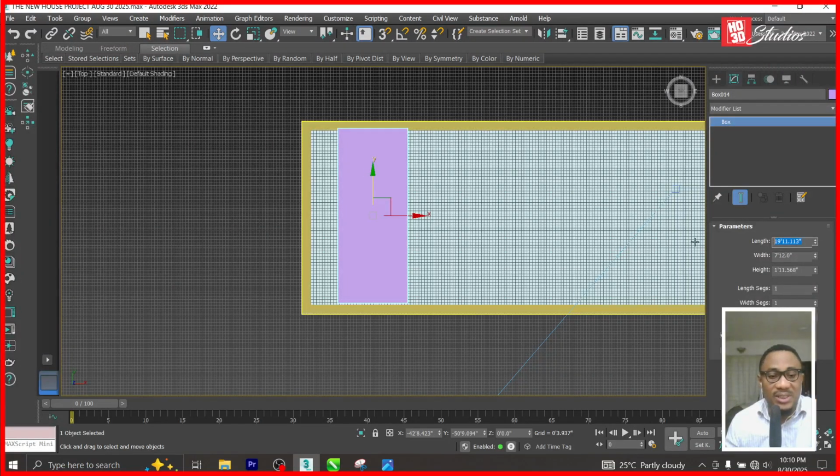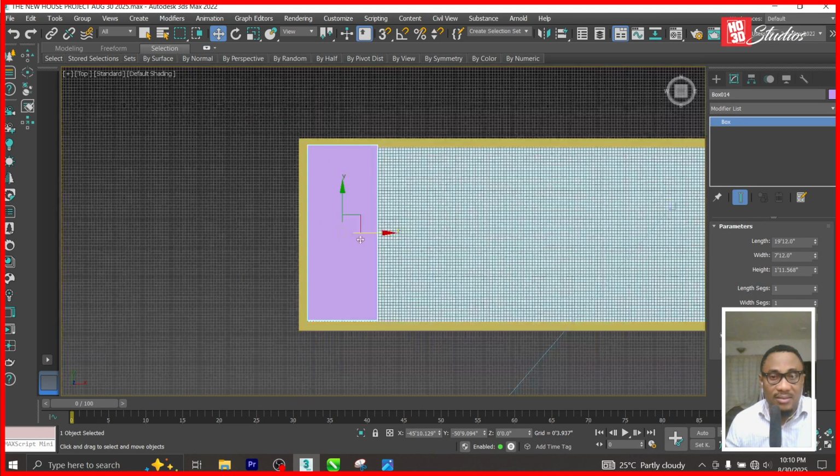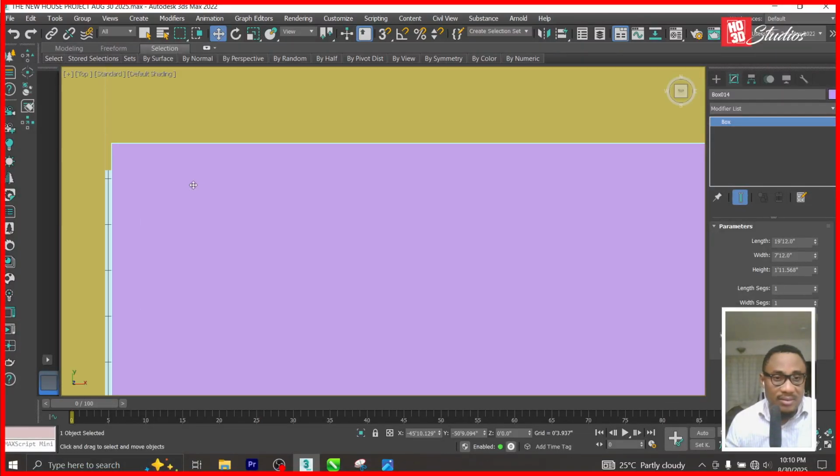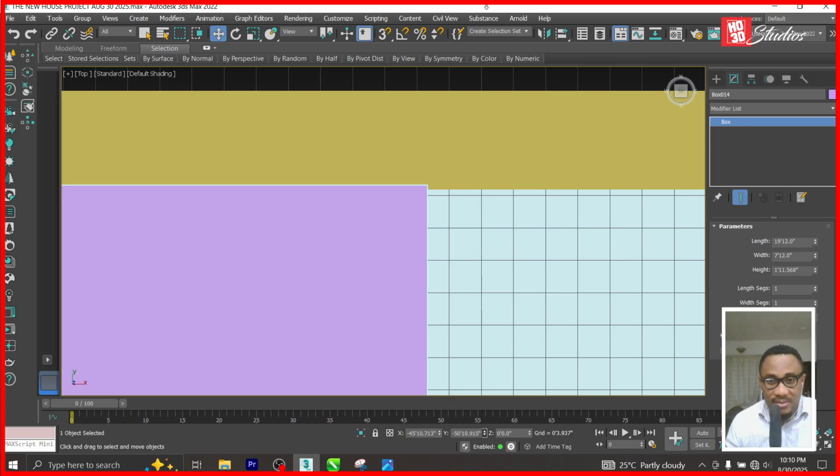The width will be 20. Yes. Then we drag it here. This is coming down. Yes.